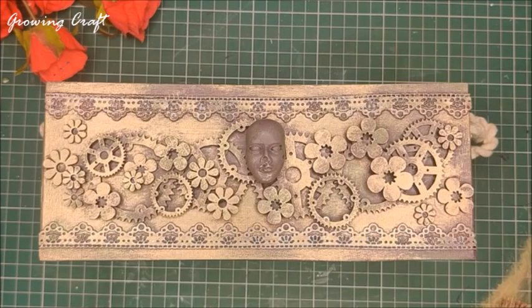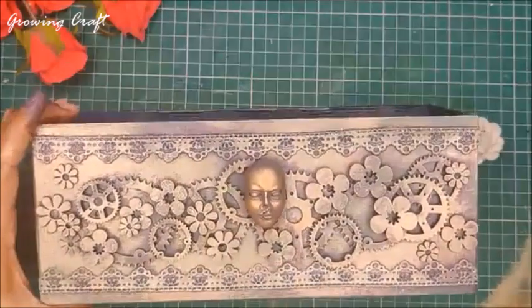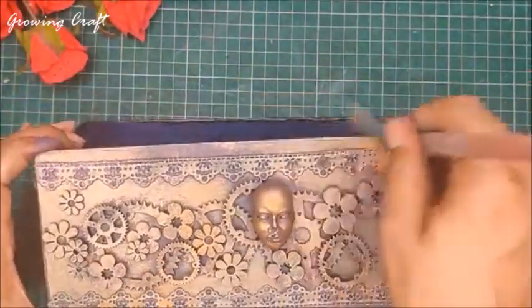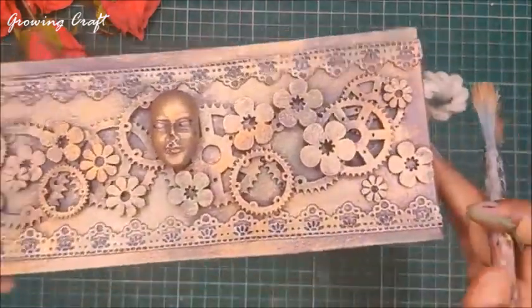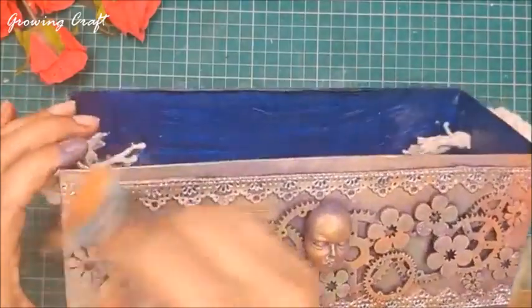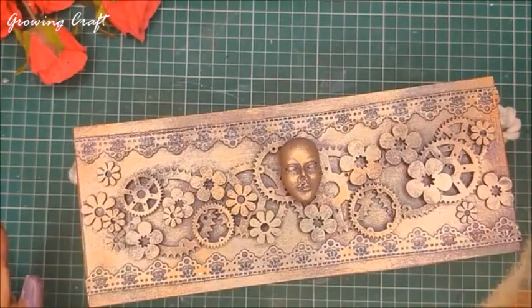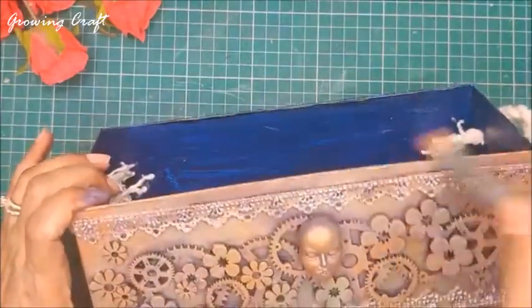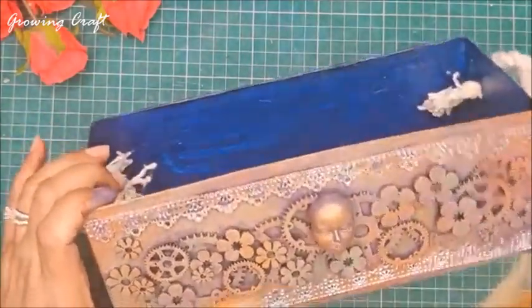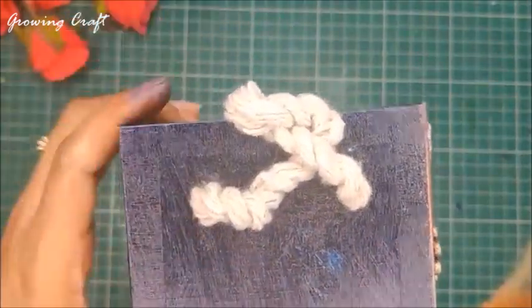I wanted a contrast color to make this look rustic and metallic, so I'm using my orange shimmer color. This is from Crafter's Corner and I've been using it for three or four years — I absolutely vouch for it. These are shimmer paints from shades they sent me when I was on their design team, and they have never disappointed me. It's important to have quality supplies so that you can use them across multiple projects in different ways.